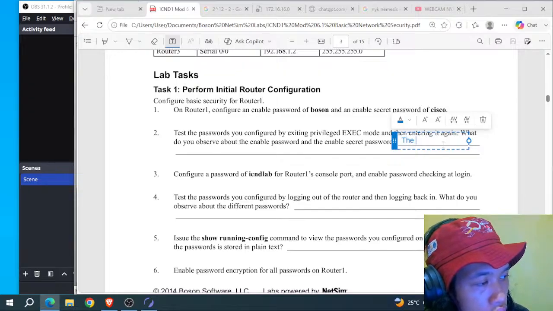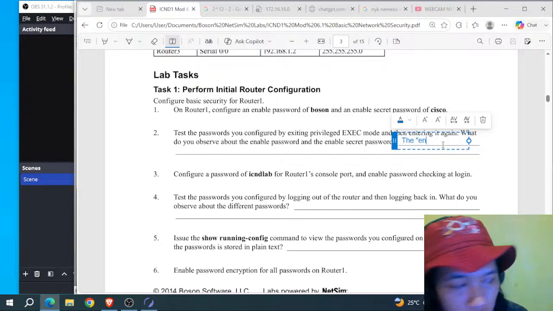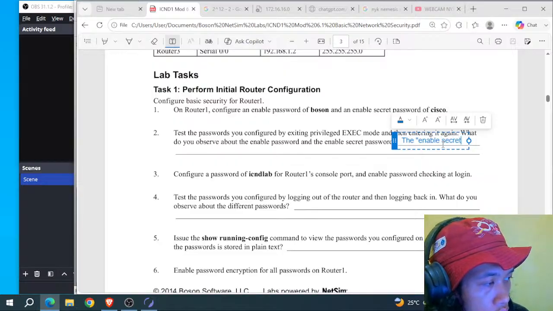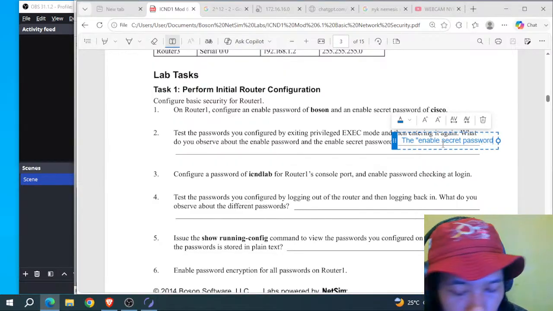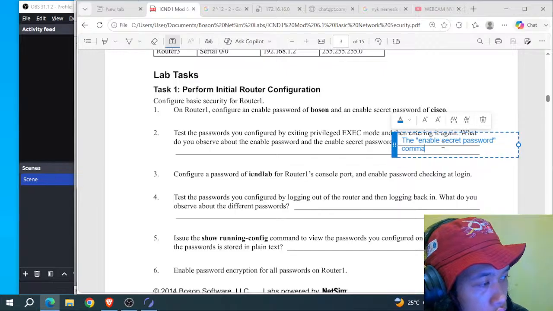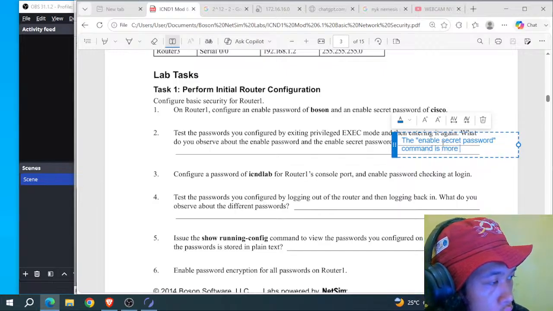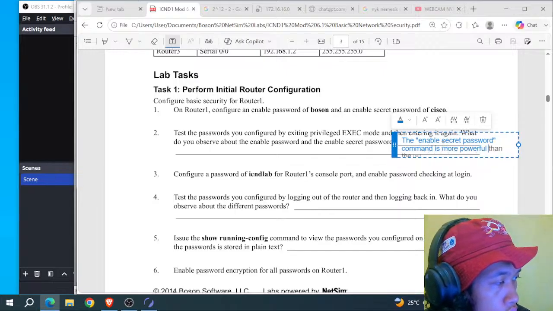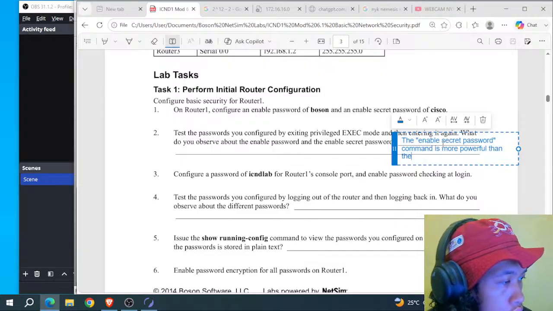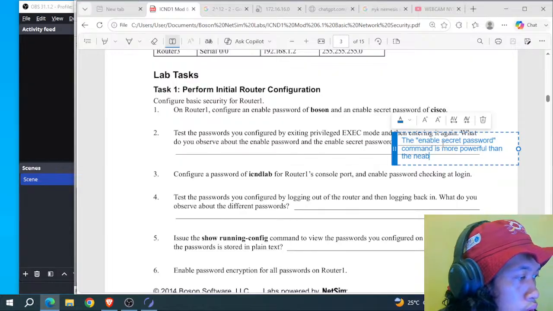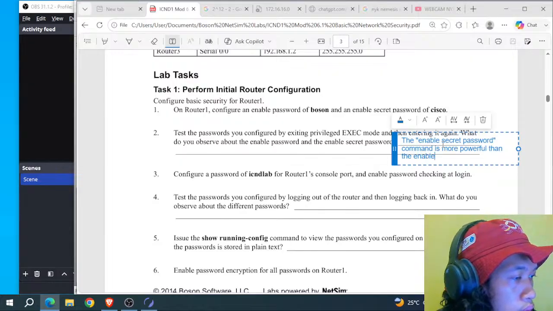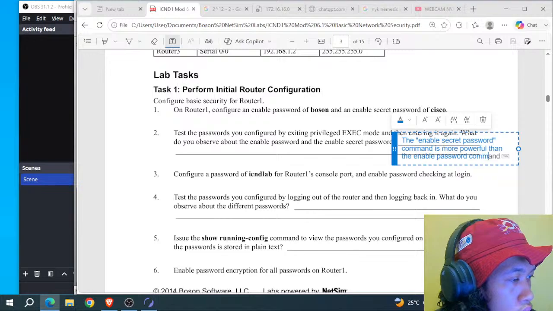The enable secret password command is more powerful than the enable password command.